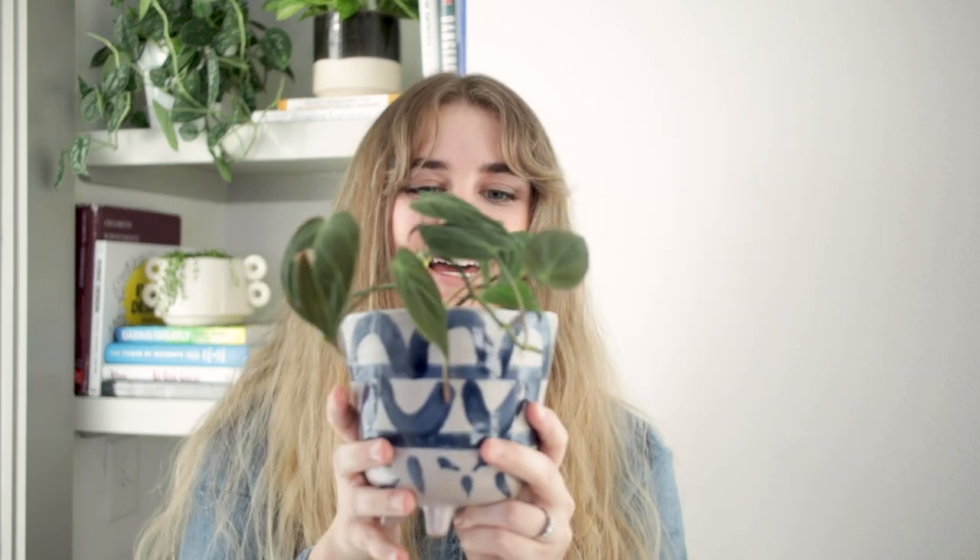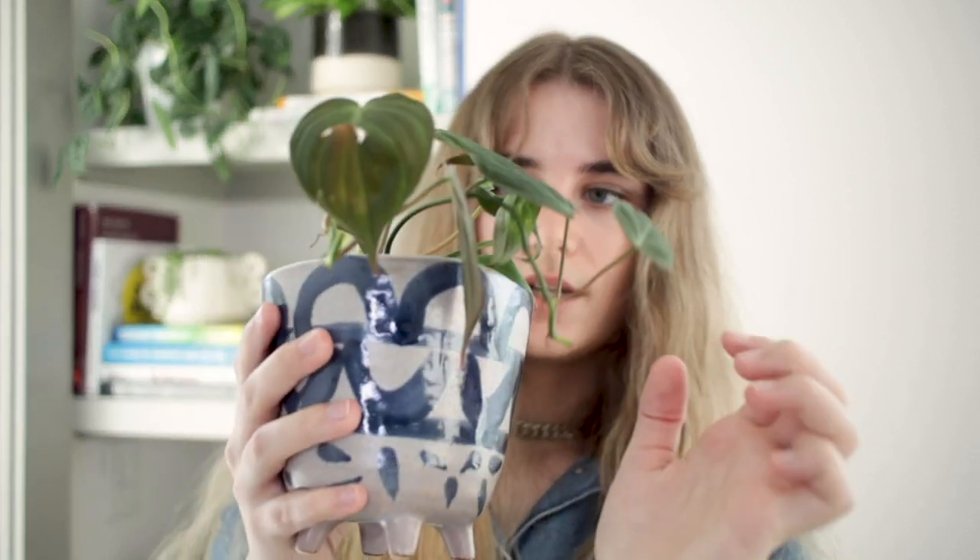The next plant is one of my dream plants since I literally started collecting — a micans philodendron. The pot is a bit sparse right now; I chopped it up in a couple of spots, but it's already starting to grow back new shoots. The cuttings I put in water are already growing new roots and it's literally been three days, so it seems like it grows really fast. I love fast-growing plants, and this one is definitely well worth the wait.